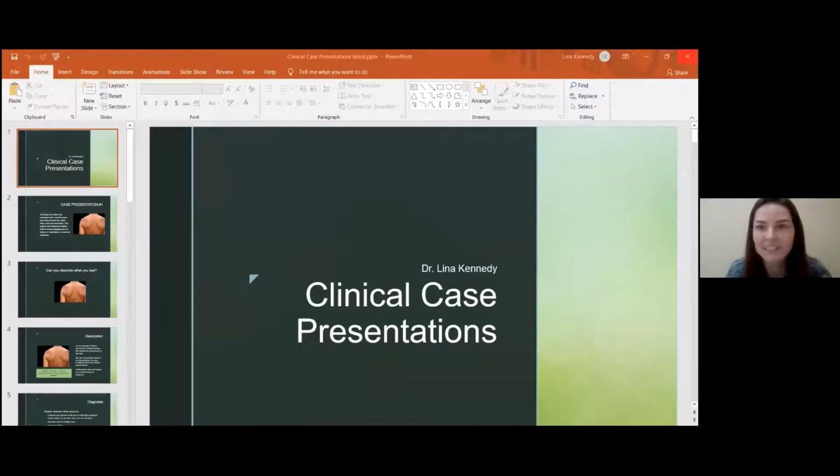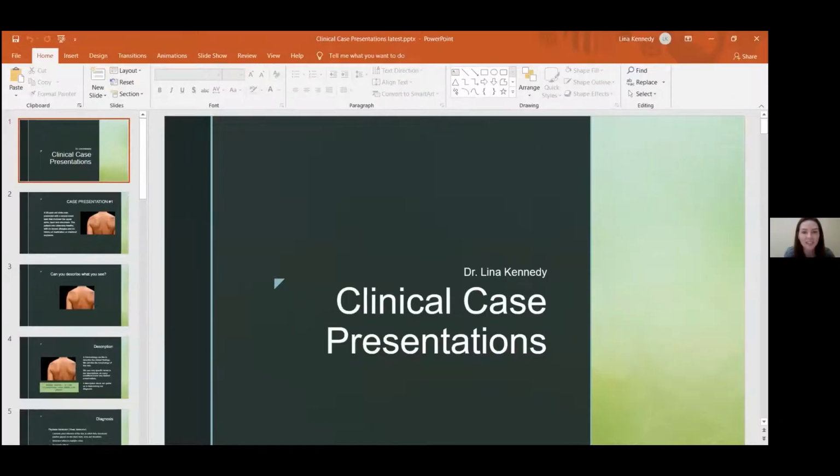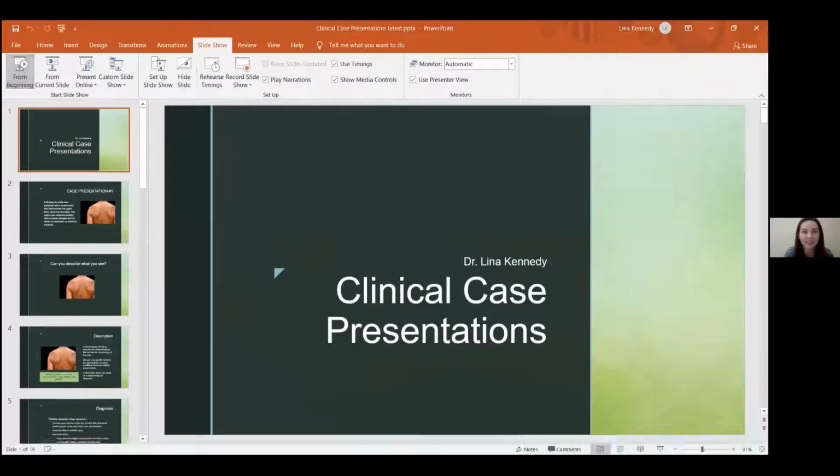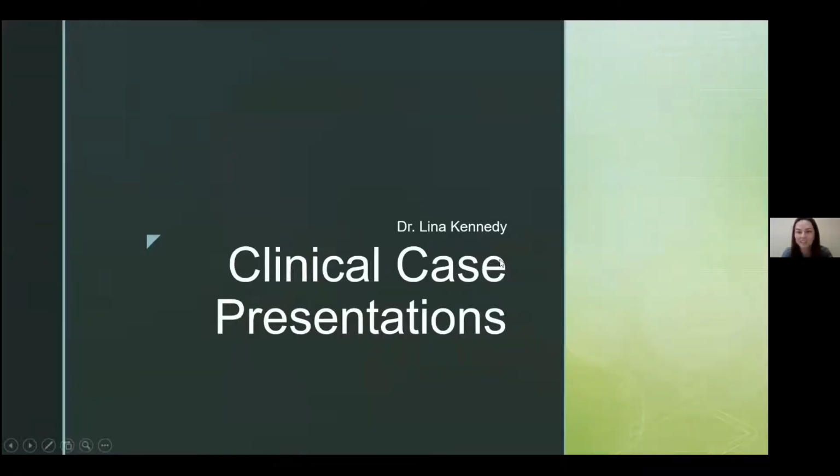So let me share my screen. We're gonna share this, just a second. I gotta put it in the slideshow mode. So you'll see me going through all of this because I'm not super great with this computer stuff, but now I'm just trying to get back to you guys. Okay, so can you guys see my screen? Yes, we can. Okay, good.